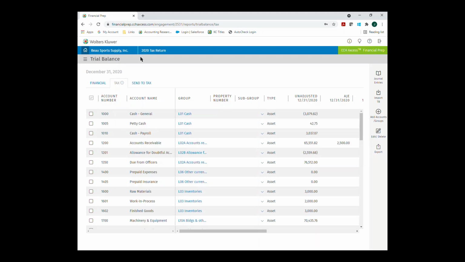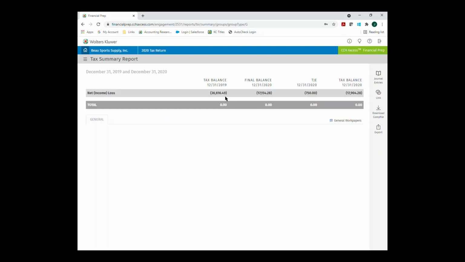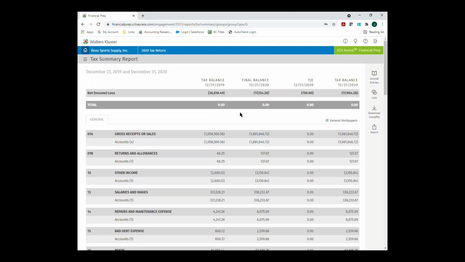on the return. We've got the trial balance in. Now we're going to go to this tax summary report. And the summary report shows us how we get from our current book balance, in this case, it has our final book balance, and I have my first prior period tax balance. And then I come over and see my tax journal entries for this period to get me to my tax balance. We also have a little link for my work papers.